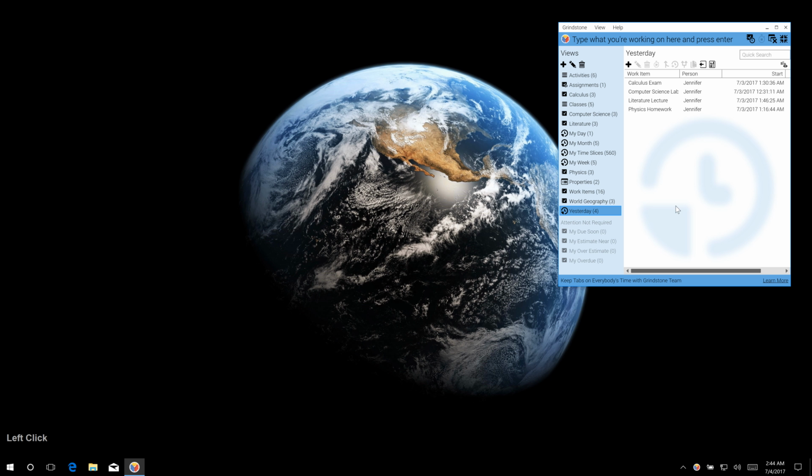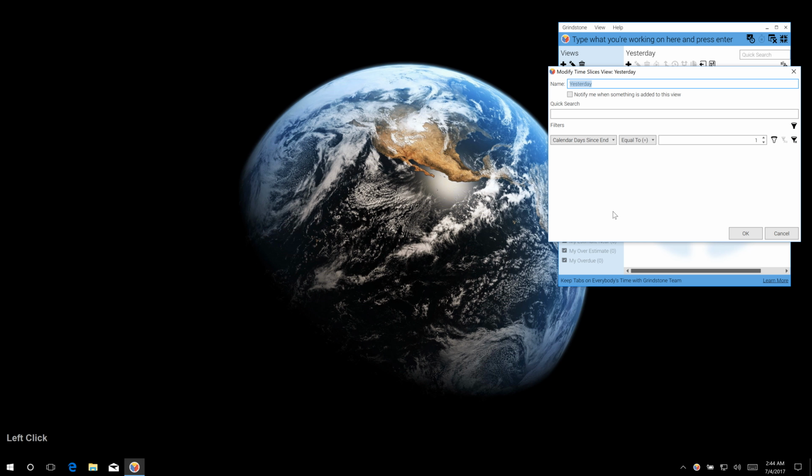Let's return to the view editor so we can learn more about filters. You can just double-click on a view to get there quickly. There are 3 buttons on the right of each filter. The first one negates the filter. This means that it looks for the opposite of what the filter specifies. So let's see what that would look like by clicking it, and then renaming this view to match its settings, which would sound something like all time but yesterday?